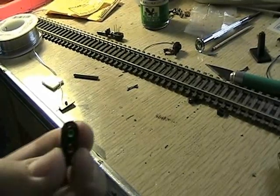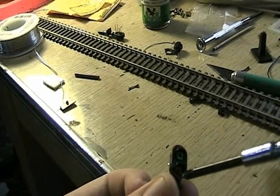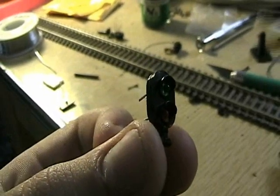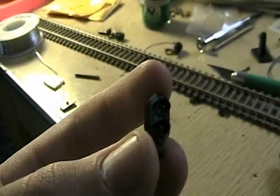Next thing you're going to want to do is take a screwdriver and just pop out those little pieces of plastic that would be in there. But in this case, since I put the LEDs in already, I can't really do that. So you just want to pop those out.